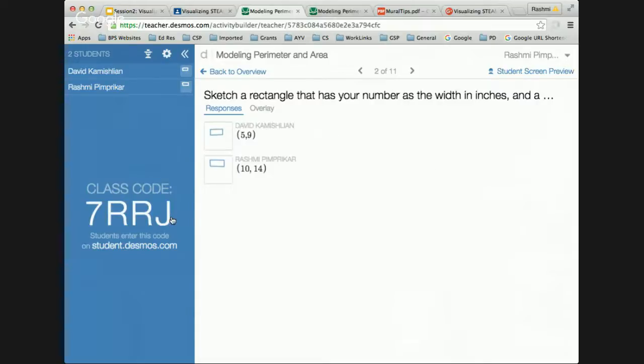This code right here will keep this open. This will be what your assignment is for tonight. You're going to type, and it'll again be on the slides for the webinar, student.desmos.com, and you'll type this class code, and it'll come up with a prompt, and you'll type 7RRJ. It doesn't matter about the cases, and please use the name that you've used for registering for the PD, so we'll know that you have credit. And then Rashmi will be able to see all the students and them completing that class.